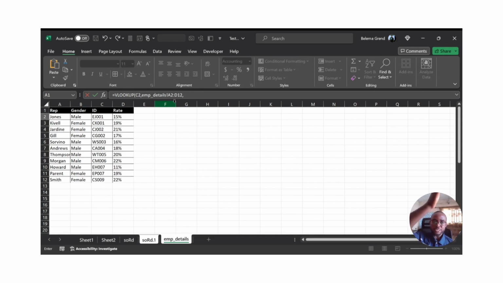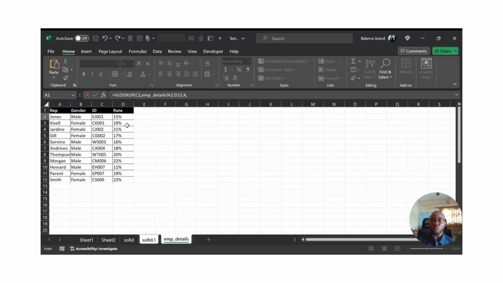So it's going to search the first column, second column vertically, third column, and in this case we have a fourth column. So we're saying if there is a match, I want you to return a value. Specify the column you want it to return the value from; that's what the column index number represents. In this case I would say I want it to return the fourth column, column number 4. Now I'm going to type in 4 and hit the comma, and the next is range lookup.